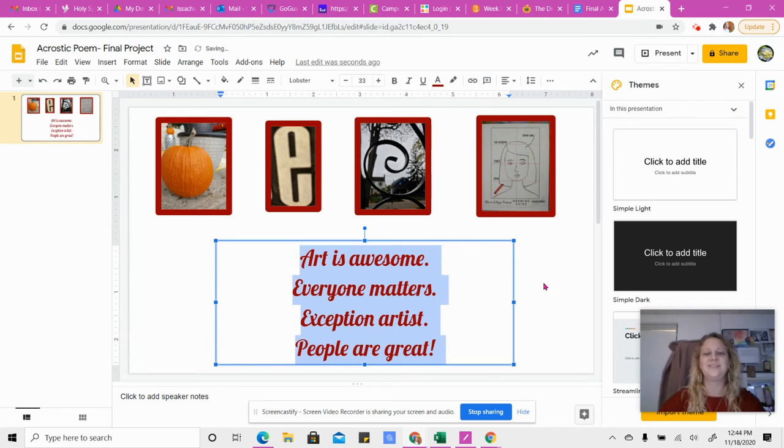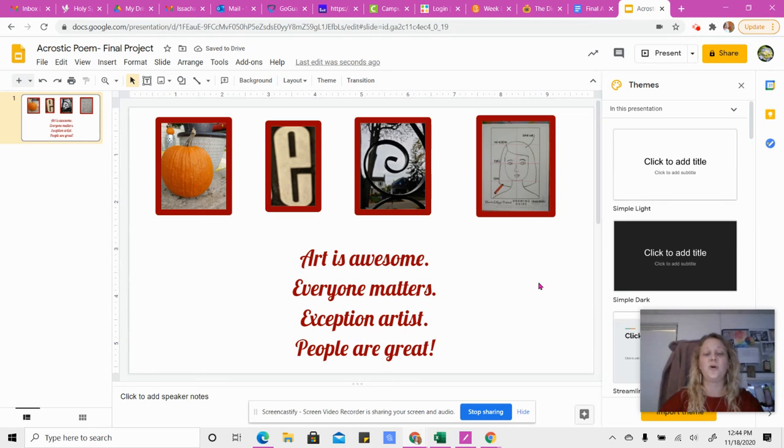And if you're wondering how I do that so fast, it's the Control A button. Push them at the same time, or Control first, then the letter A, and it will highlight all of your text. This is an option as well. After I'm finished, I make sure I change the title of my document and then I can share it on Google Classroom. Please don't click the share button because that does not put the document back in Google Classroom.